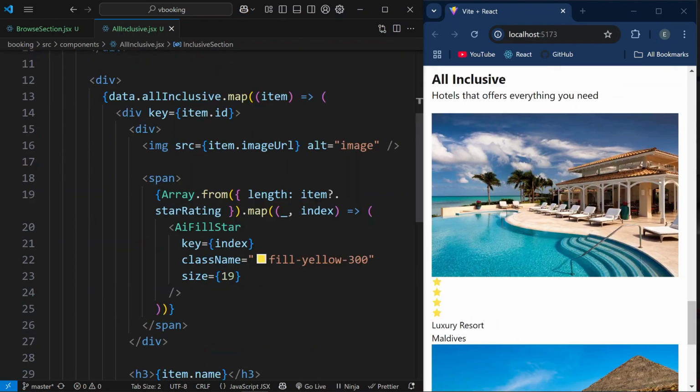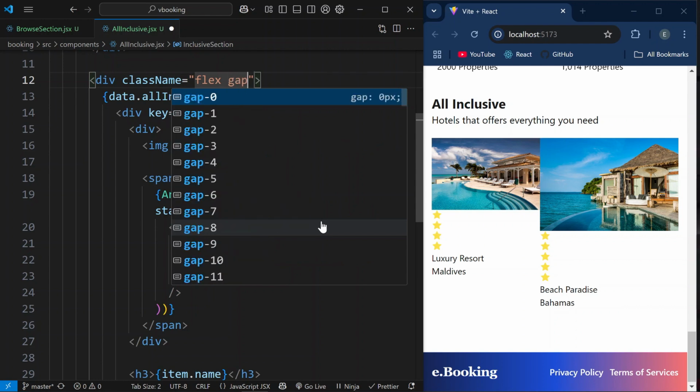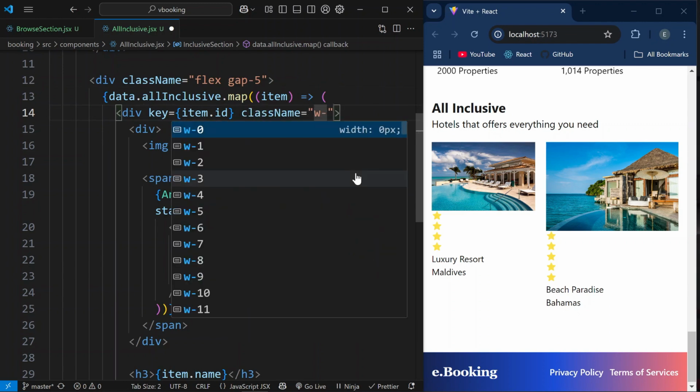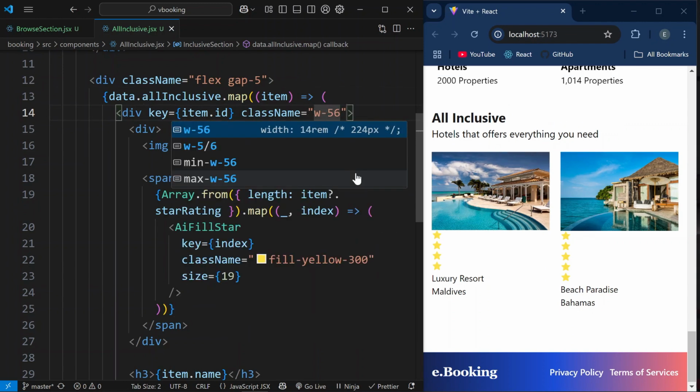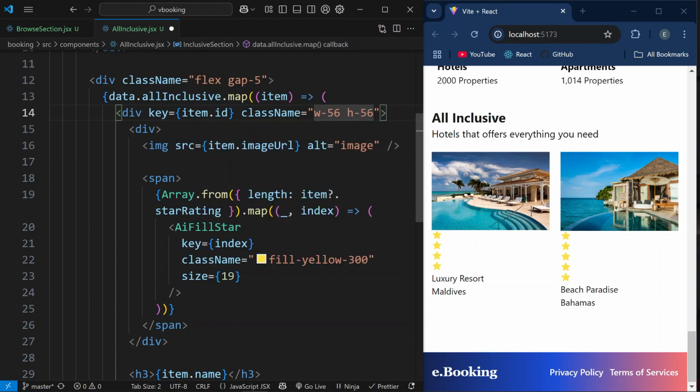So after that, let's style our card div. Class name flex so that our cards will come in one line, and we give here gap of 5. Now let's style this div. We will say width 56 and height 56.